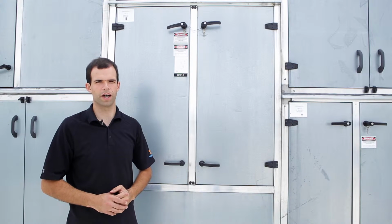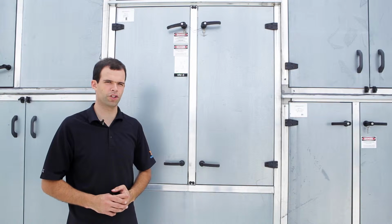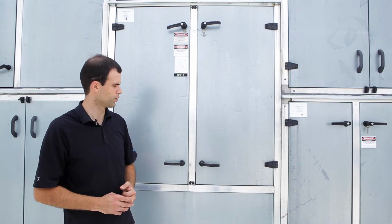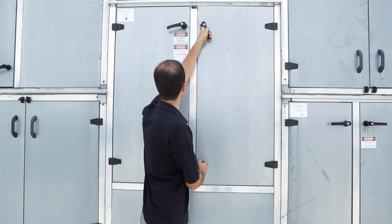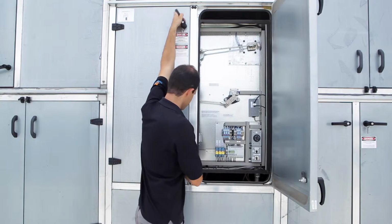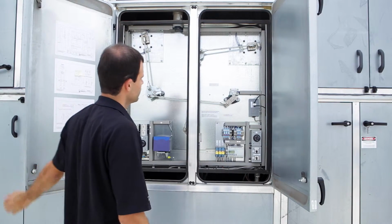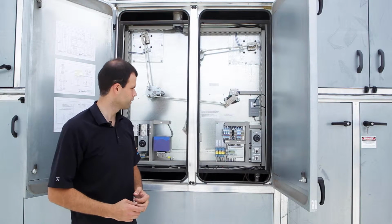So this unit is an RG9500. The units in the range from the RG7500 all the way up to the 18000 use the same damper. So we're going to take a look at it here right away. The controls are very similar to the RG2000 we just looked at.